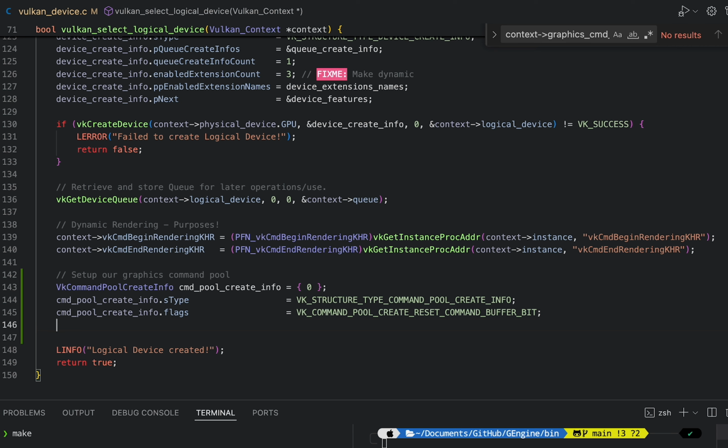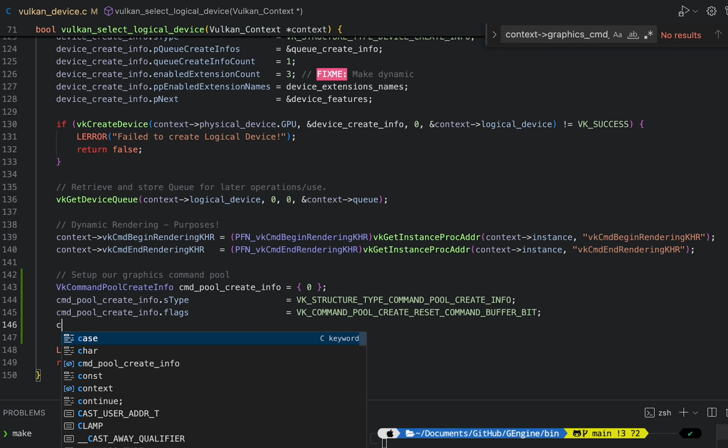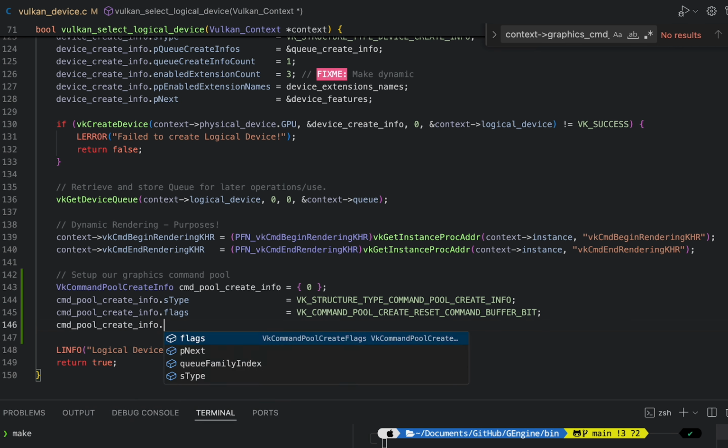Yeah, okay. So then I'm going to do cmd pool create info, and we're going to need to give it a family index, right? A queue family index. Now, if you remember back in our device creation process, we said that all our queues are actually at index 0, because on macOS all the family indices basically support presentation and everything else that we need.